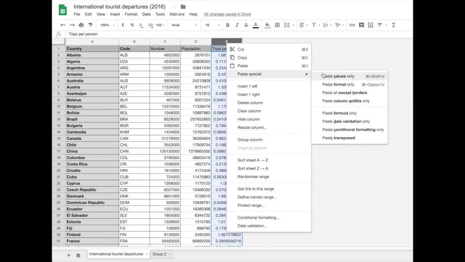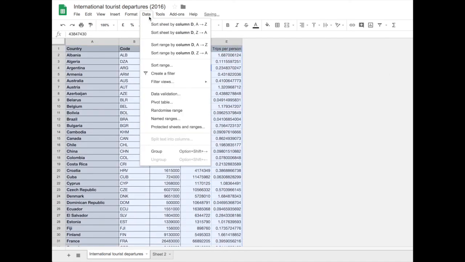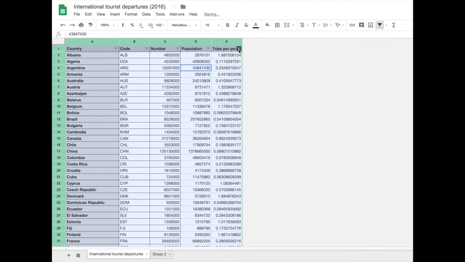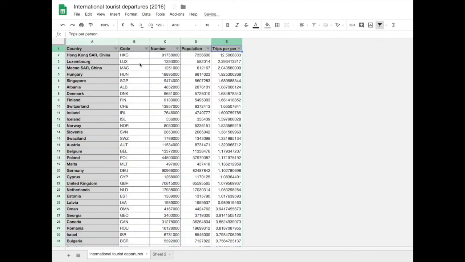When we sort the data, we find out that people in China's Special Administrative Region of Hong Kong make the most trips abroad, with 12.5 made for every person living there.